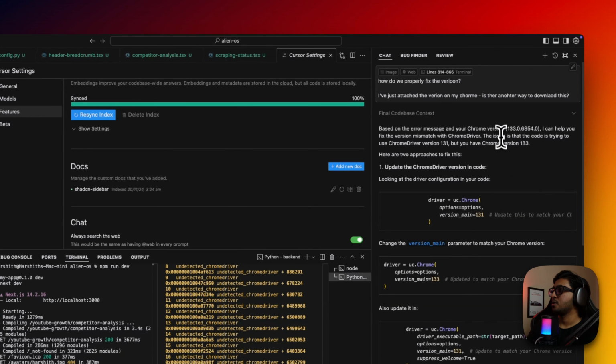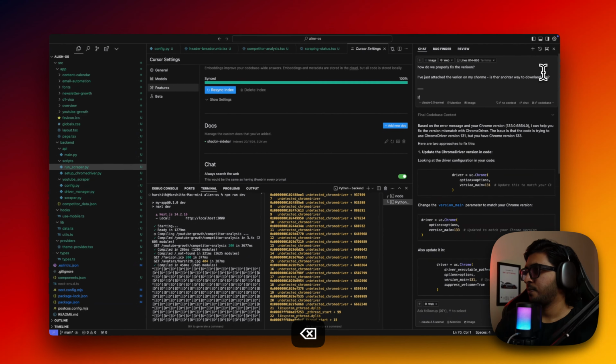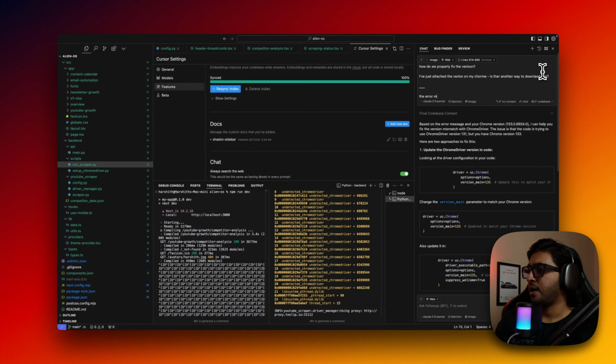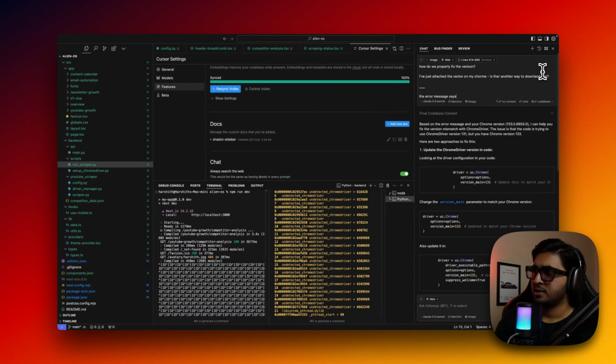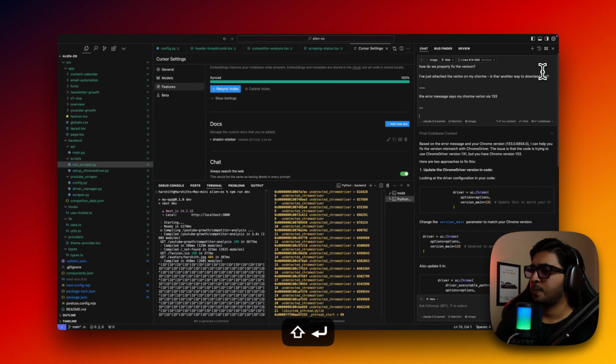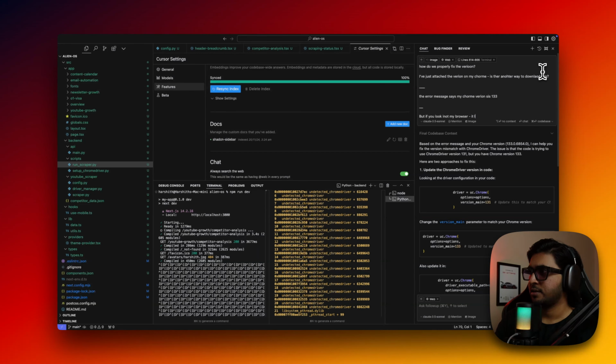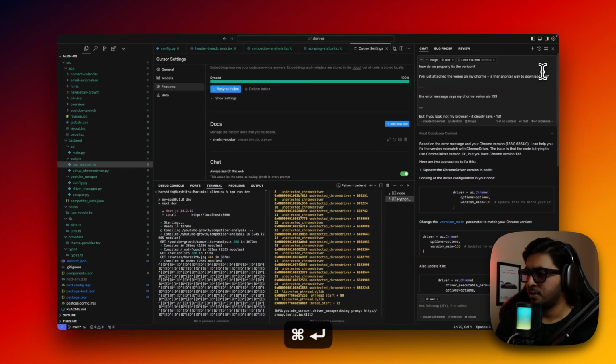No. I think I got it wrong. The error message says my Chrome version is 133, but if you look into my browser, it clearly says 131.